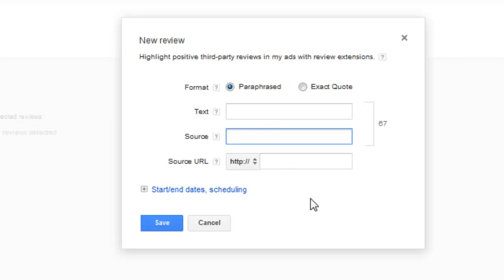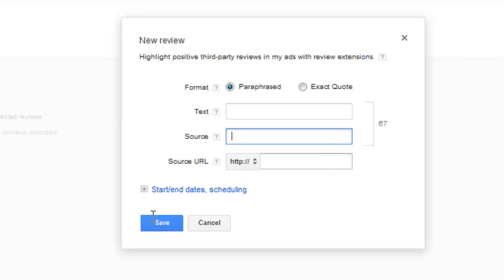It's there to create social proof for you. The source that you list, other people should already know about that source. So listing credited businesses is the absolute best way of having it in there. That way customers will relate to whatever that source or brand is and associate it with you. So that's how you're going to get the absolute most out of using the review extension.